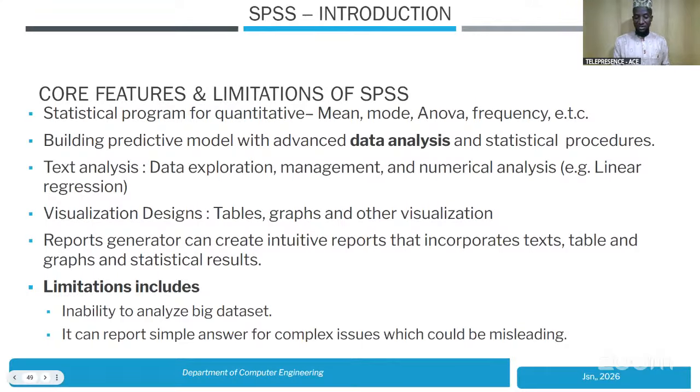Among the limitations of SPSS is its inability to analyze big data sets. And what do we mean by big data sets? These are data sets that come in high variety, high velocity, and high volume. It could include text, it can include video, it can include audio. This type of data set, SPSS has not been able to handle it. Also, we observe that SPSS gives simple answers for complex issues, which could be misleading at times.